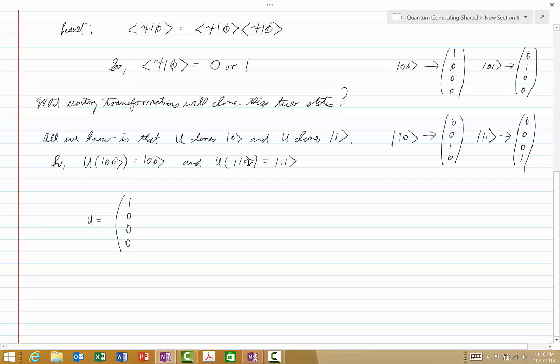Now, what is this next piece of information when we transfer it to vector form? Well, the ket 1, 0 corresponds to 0, 0, 1, 0. This 1 is in the third row. So the action of U on that is going to tell us about the third column of U, and what do we get? We get 1, 1, which is 0, 0, 0, 1. So the third column of U will be 0, 0, 0, 1.